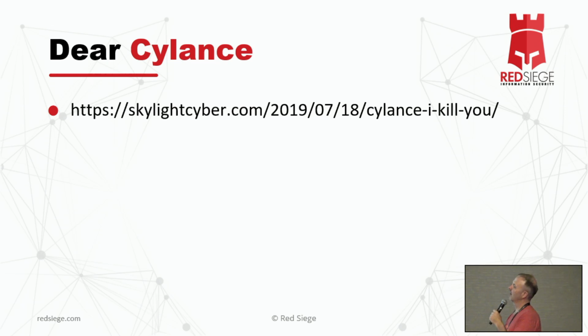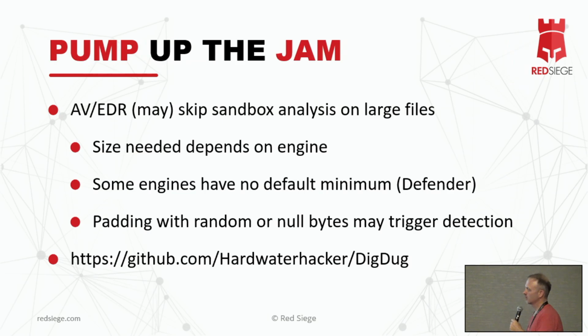Great experience. Okay, so another little side diversion, not related to entropy, but because it is related to entropy because of what I added here. So another way of sometimes getting around AV or EDR is making your file so big that it's too expensive to scan. And so a lot of engines will be like, oh, this file is 100 megs or it's 150 or 250 megs. It's going to take too long to scan this, and that's going to have a business impact. So I'm just going to assume it's okay.